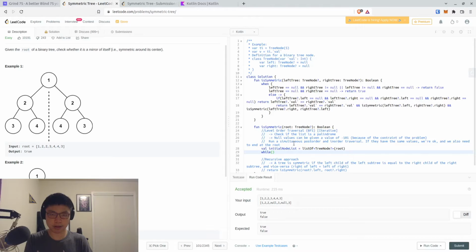Let's say, well, this will be a mutable list of mutable list which contains tree nodes.